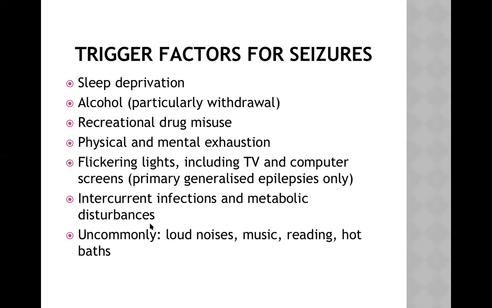So these are the triggering factors. Sometimes there may be some unknown. We don't know why seizure is recurring in this patient. So many of the time they are unidentified also. But as far as possible, if we identify them, we ask the patient to avoid them. Okay, so this is a very important counseling.